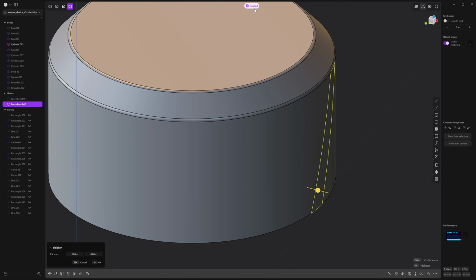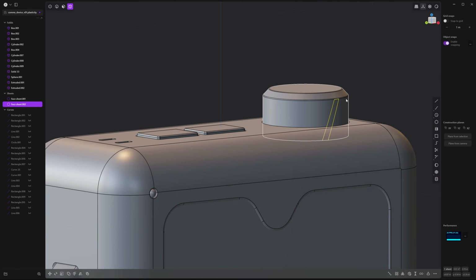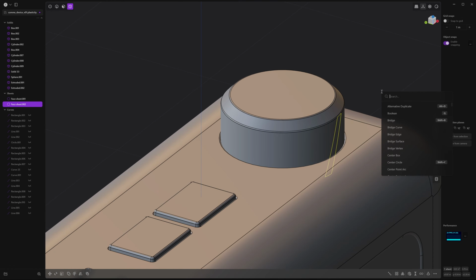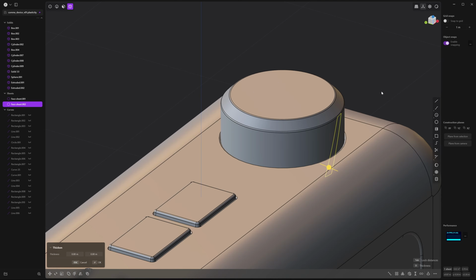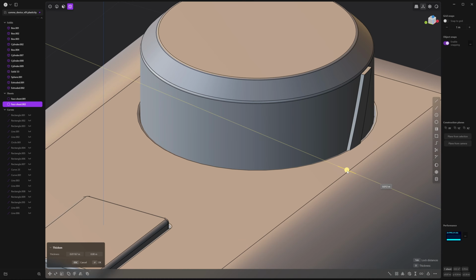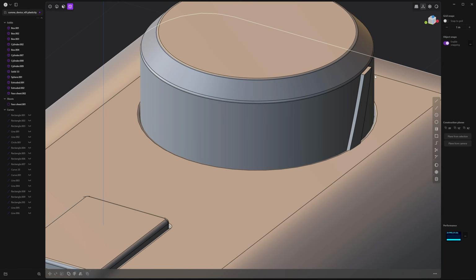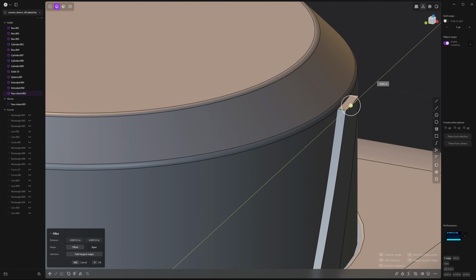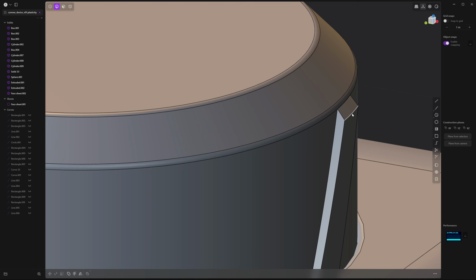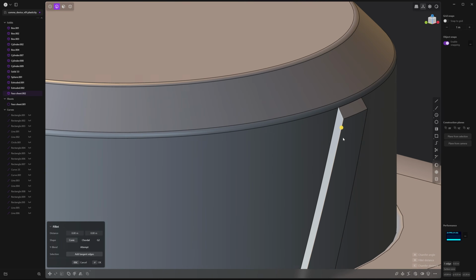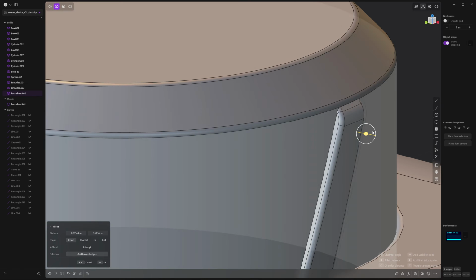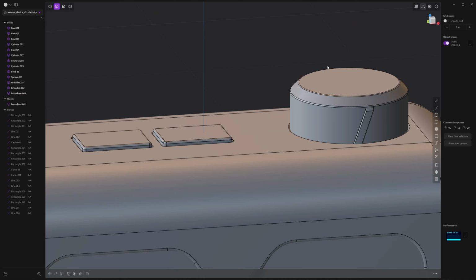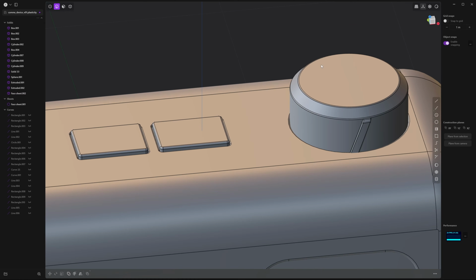But I want to do that outside of isolation mode, so I'm going to do that. Make sure I can see how far out it's going to go. Again, press F, and then thicken. Let's move it out a little bit. Right click to accept, and I'm going to give this a bit of a chamfer so it angles inwards. And I'm going to go ahead and round these out. So that's pretty good. Now we can just go ahead and create a radial array around this knob.